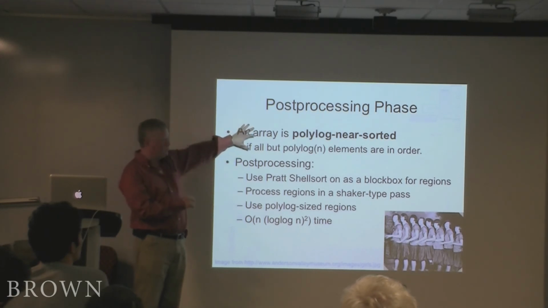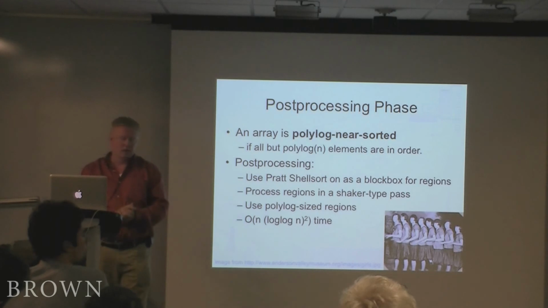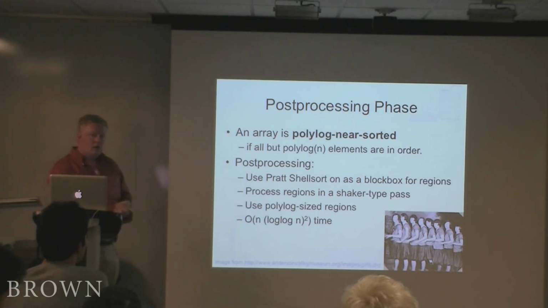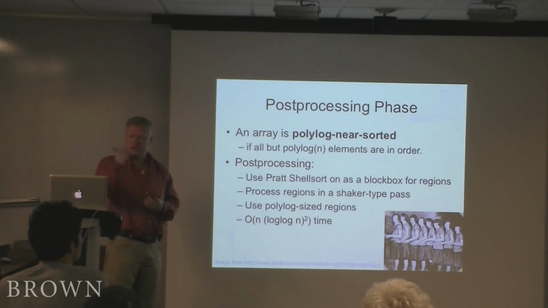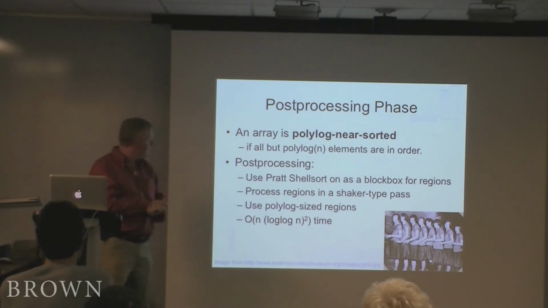So this is the real key, trying to prove this fact. When you say a polylog number of elements out of order, you mean neighboring elements? No, they are out of order with respect to where they belong. So if you took those elements out, it would be a sorted sequence. Okay.